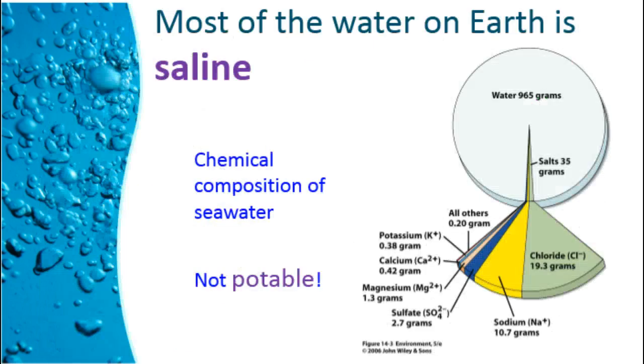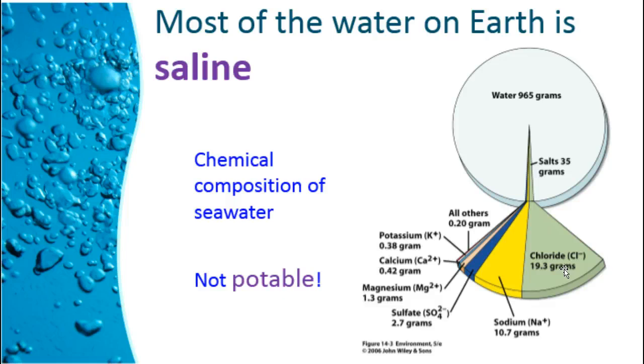Right? So because it's able to dissolve things, it does dissolve a lot of substances, including salt. And that's why most of the water on Earth is saline. It picks up the salts from the sediments and from the rocks, and it dissolves them. And that's most of your ocean water, is this saline, this salt water. If you look at the chemical composition of seawater, you'll see that it is mostly water, and then the rest is these salts, which is mostly chloride, mostly sodium chloride is sea salt, but you also have some potassium salts, calcium salts, magnesium salts in there as well, and sometimes they will combine with sulfates instead of chlorine.